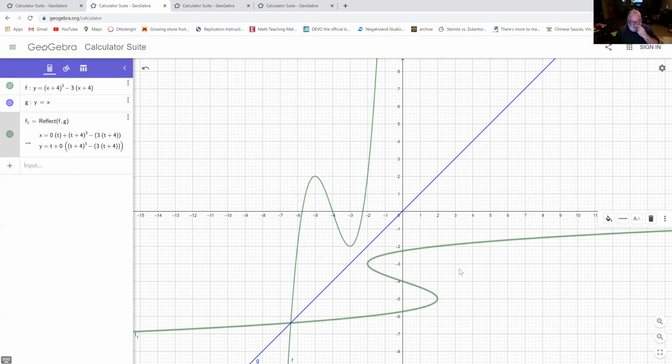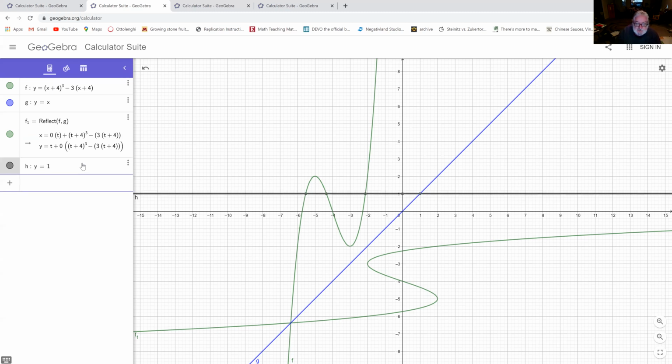Unfortunately, the second green curve is not a function. And why, and how can we tell if something is a function? Well, let's put in the line y equals 1, right? And that's a nice horizontal line. It's this black line. What do we get when we reflect this black line over the line y equals x? Well, 0, 1 is going to come down here. This point, -1, 1 will come down here.